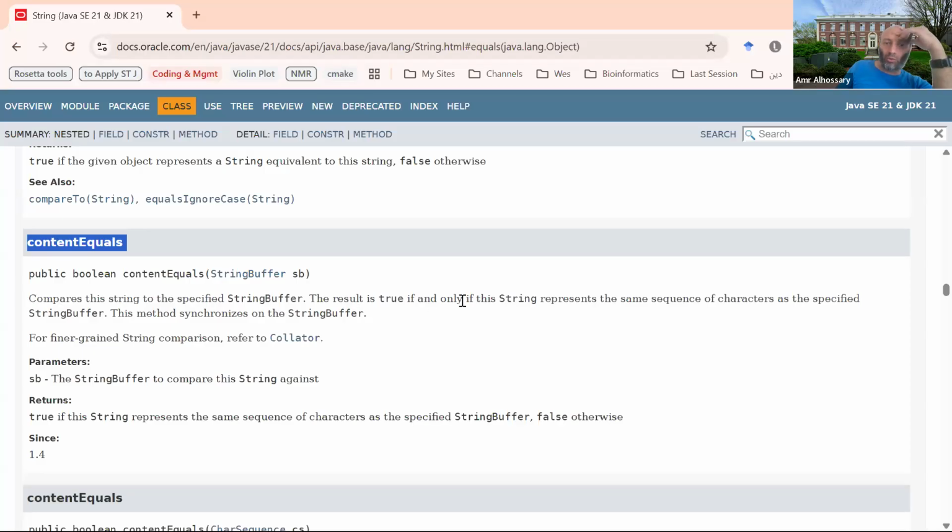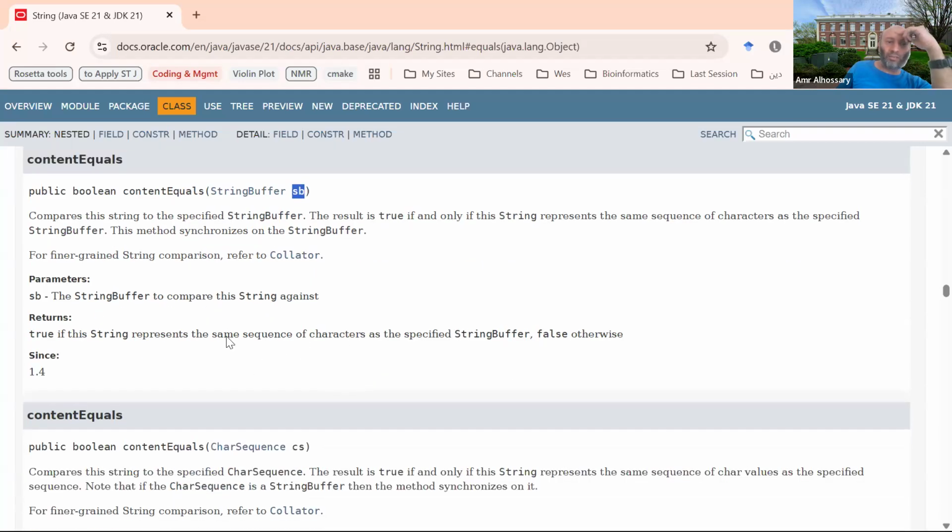The result is true if and only if the string represents the same sequence of characters as the specified StringBuffer. This method synchronizes on the StringBuffer. For finer-grained comparison, refer to later. Parameters: sb, which is a StringBuffer, to compare the string against, and returns true if the string represents the same sequence of characters as the specified StringBuffer, false otherwise.